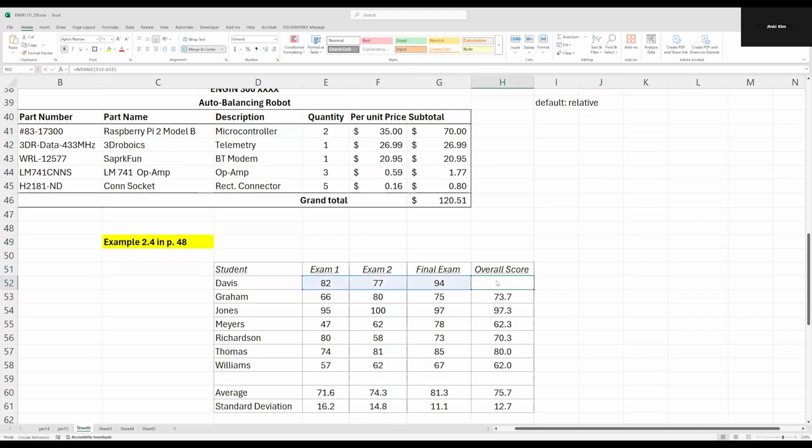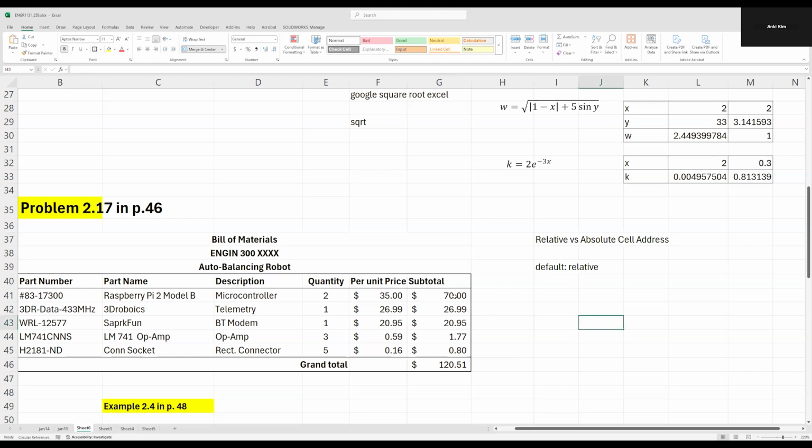let's try this one here. So in this equation, here is an equation, right? This equation is referencing E41, this blue cell, times this red cell. However, how Excel is recognizing this is: this E41 is two cells left of myself, times one cell left of myself. That's how it is recognizing this.